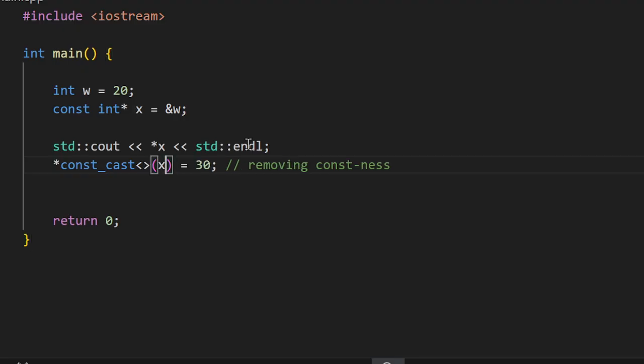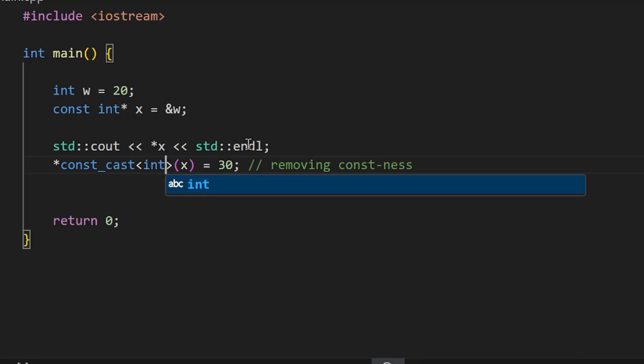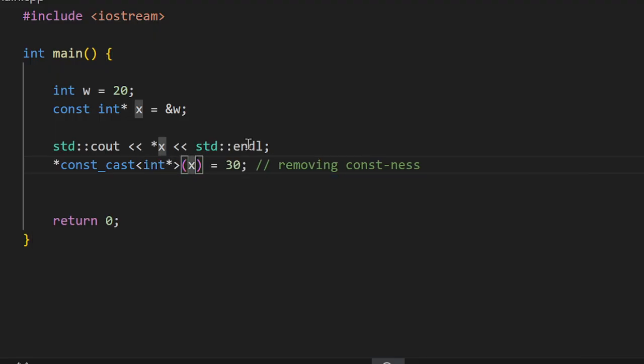So this is the syntax for doing it, and the target type is going to be an integer pointer. If you cast like this, this entire expression will return a pointer that allows you to make changes. So putting this asterisk, dereferencing, gives access to the memory space, and then you copy data into that memory space.